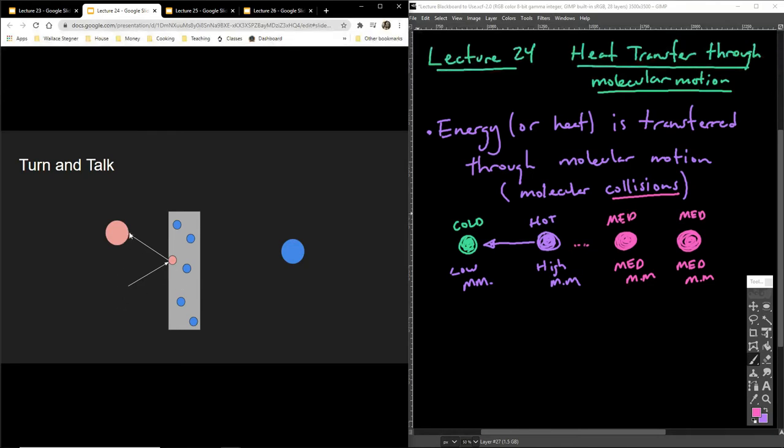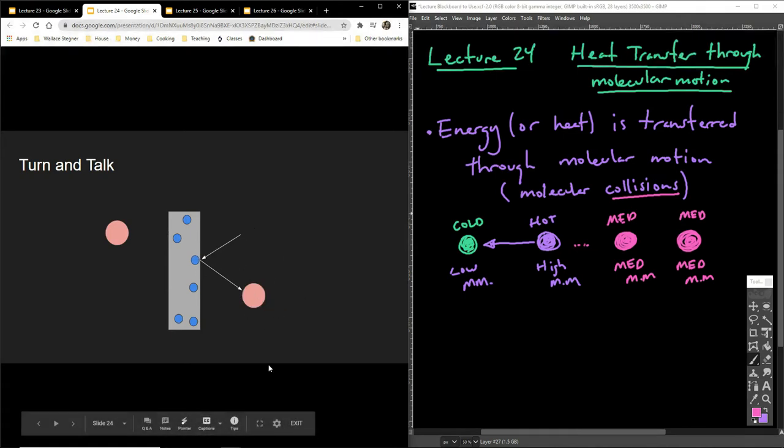When it does so, there is a transfer of energy, or a transfer of molecular motion. Now notice, energy is still conserved. The energy in this frame is the exact same as the energy in this frame. It's just now been split between two molecules. Now this air molecule, oxygen or argon or water, there's a whole bunch of molecules in the air. Whatever molecule it is, all it needs to do is come to the other side of the box, and then we need to have the low energy molecule come over and collide with it. And when it does, it just steals the energy and takes it for itself on the other side.